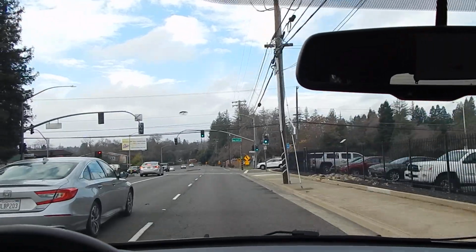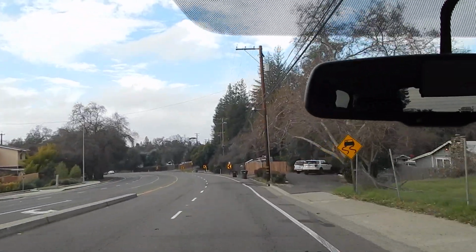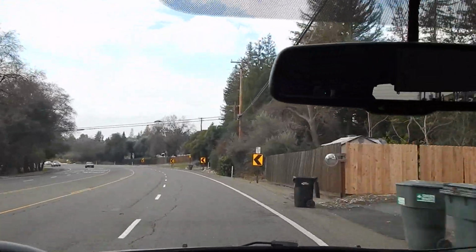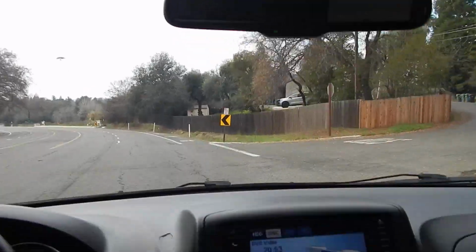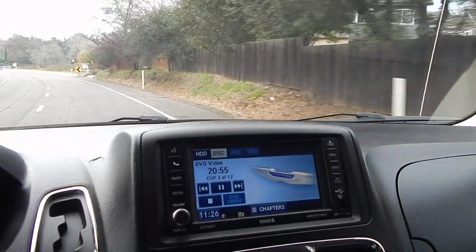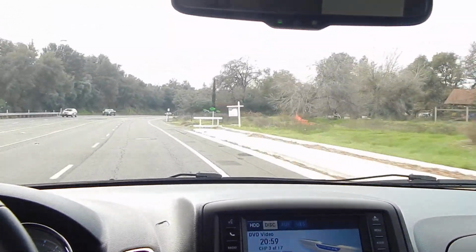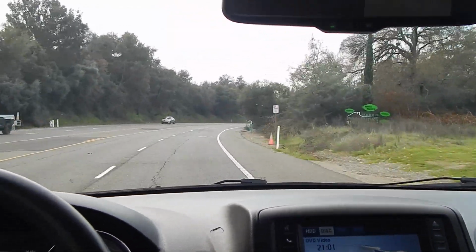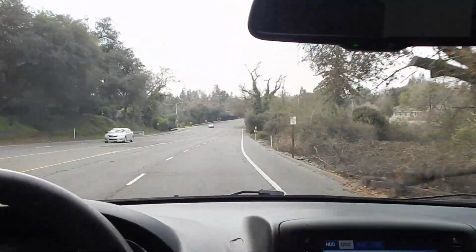Very comfortable, very quiet, going through the twists and turns here, going over about 50 miles per hour. Vehicle feels very stable. This vehicle is also equipped with a DVD system, wireless headphones, touchscreen infotainment system over here, dual zone climate control in front, and rear controls that are individual as well, so tri-zone climate control. Both keys and remotes are available.